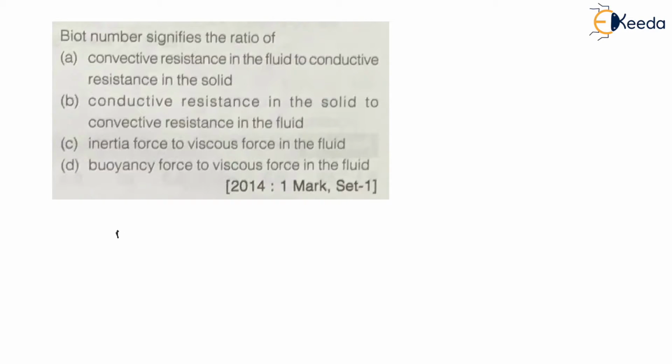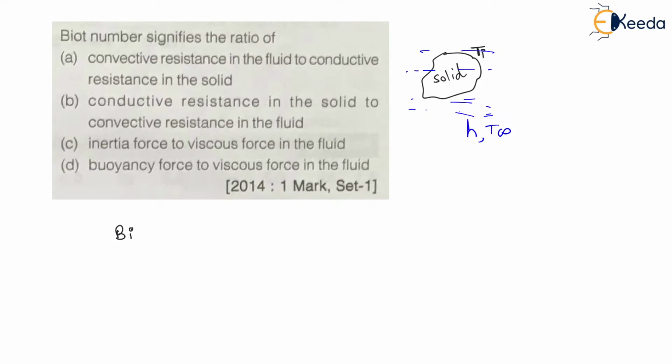Now my dear students, this Biot number is represented by Bi, right? Let us say you have one solid object, and this solid object is at initial temperature Ti. And let us say this solid object is surrounded with fluid of convective heat transfer coefficient h and temperature T infinity, right?